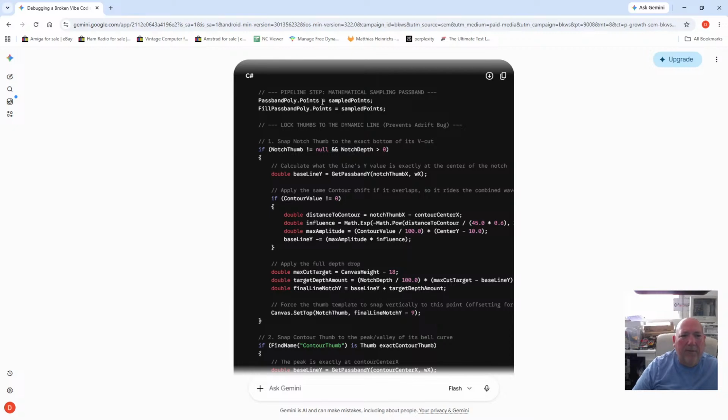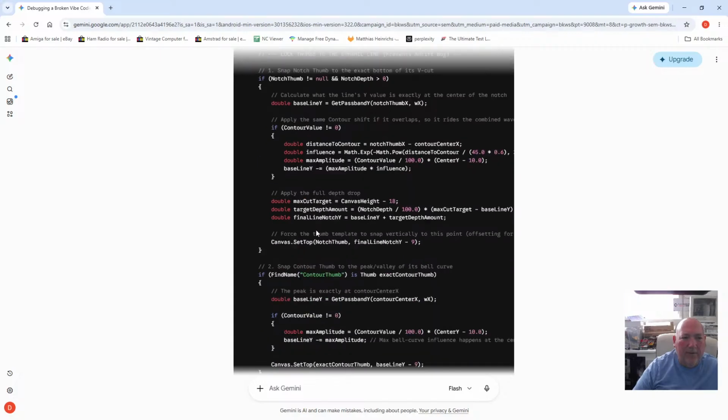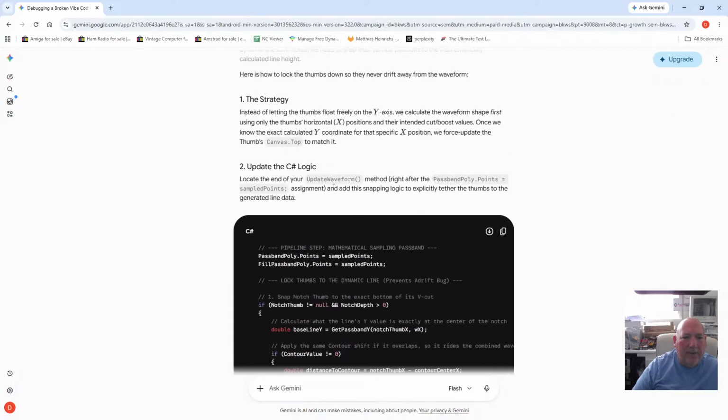Right, step bandpass poly points. Update after the bandpass poly points. Add this snap.